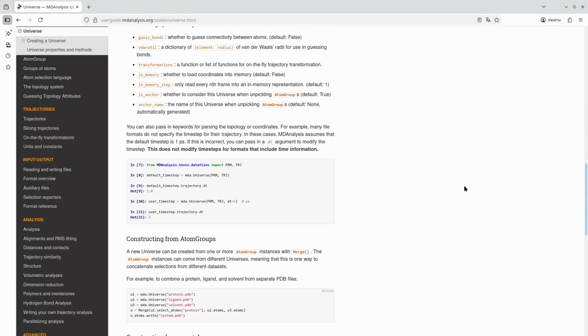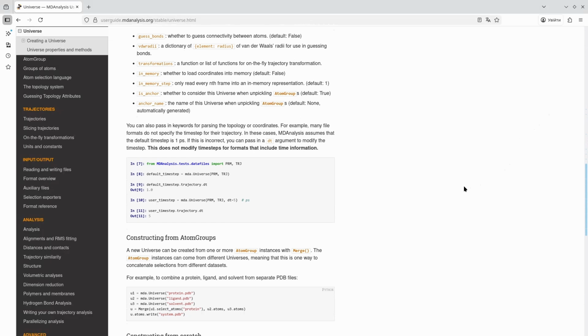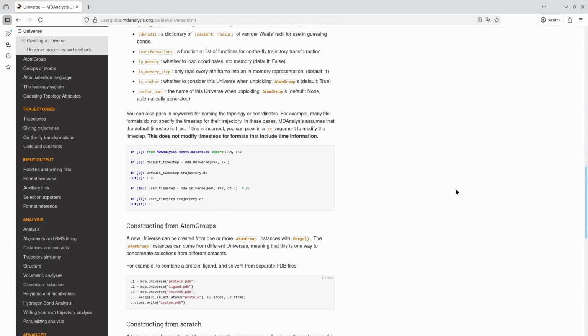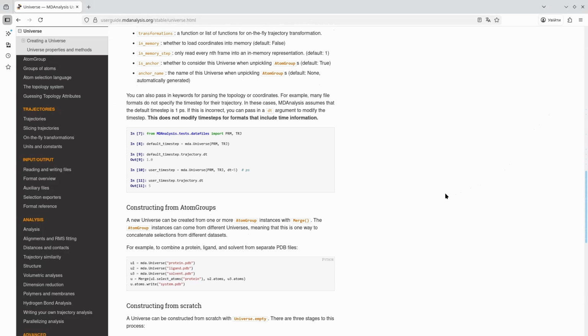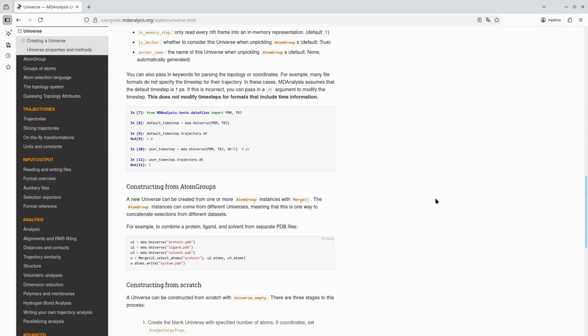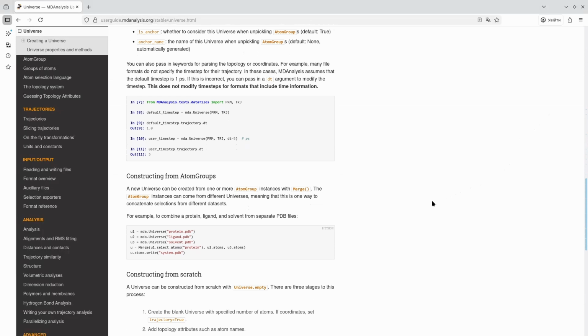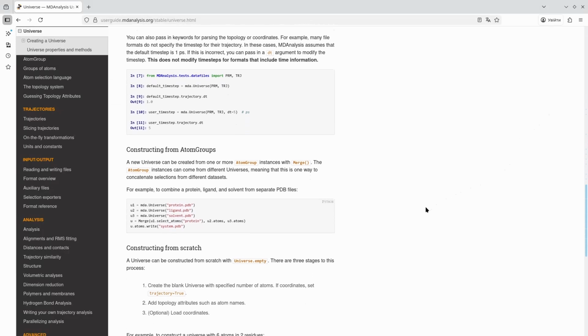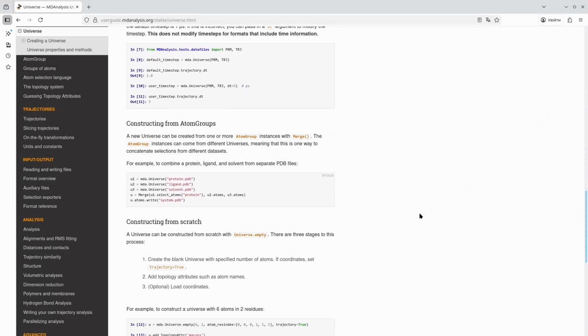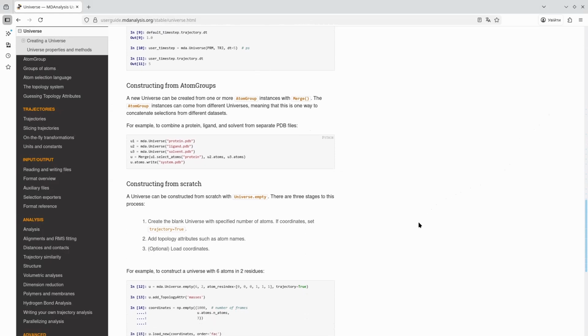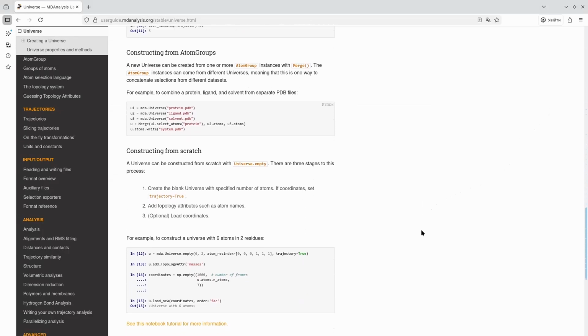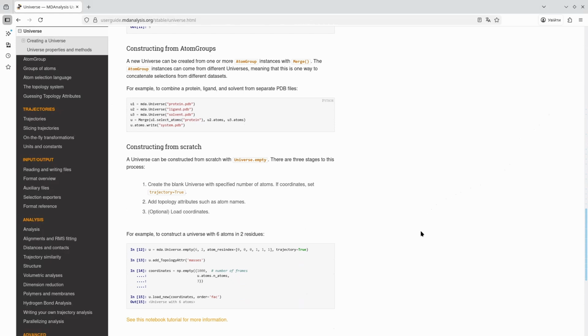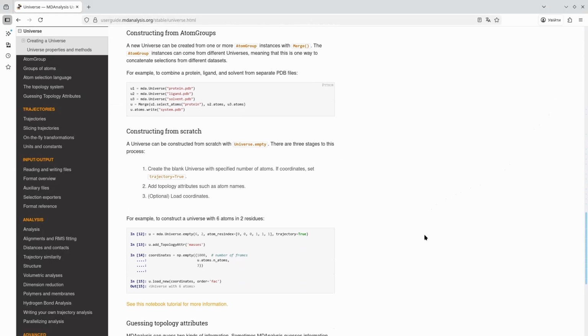As for TRR and XTC files, they are trajectory file formats, and they contain only trajectory information like time point, coordinates of atoms at a specific frame of the trajectory, sometimes velocities and forces, and trajectory files are meant to be used with topological files which provide definition for particles.